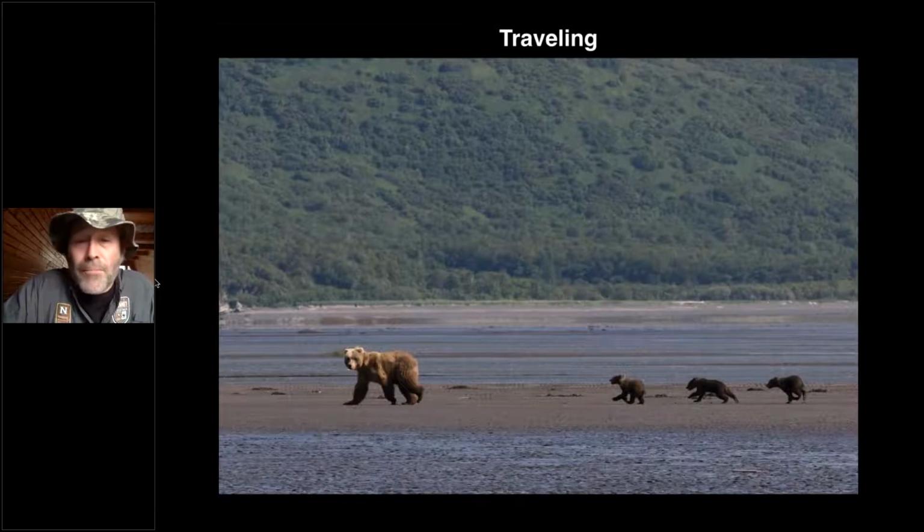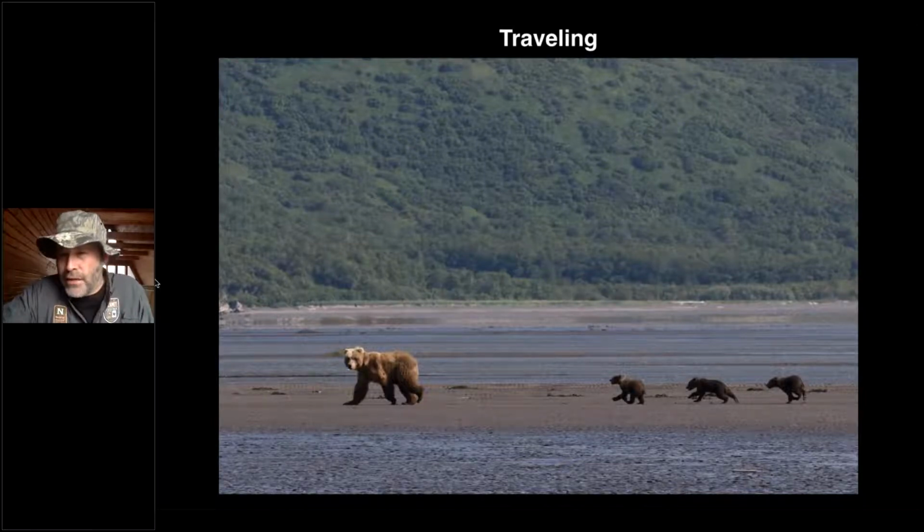And then I'm just going to go through some of the behaviors that you can photograph of mothers and cubs and how I do it. With mothers and cubs, it's great to document all the different aspects of their very complex lifestyle, such as traveling. When they're traveling, it's excellent to get the whole family. One of the things that's very frustrating is getting the whole family in there. If it's a mom and one cub, then you just want to get them. But if it's a mom and three, you really want to get all three cubs. And you need to wait for those moments where you have equal separation between the cubs, instead of when they're walking up on top of each other, or if one cub's lagging behind.